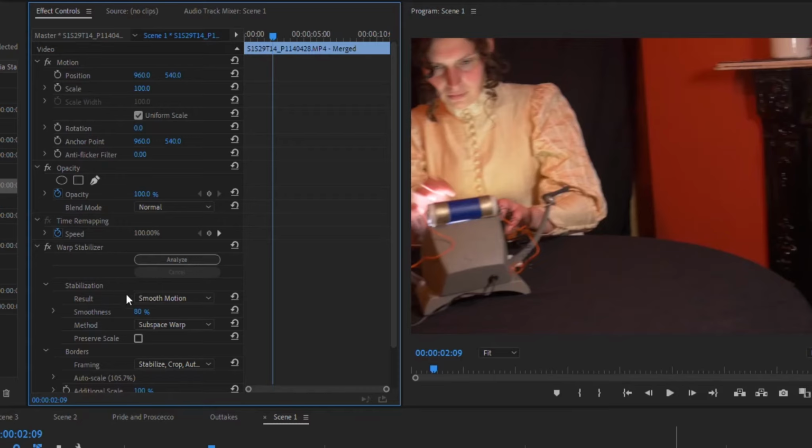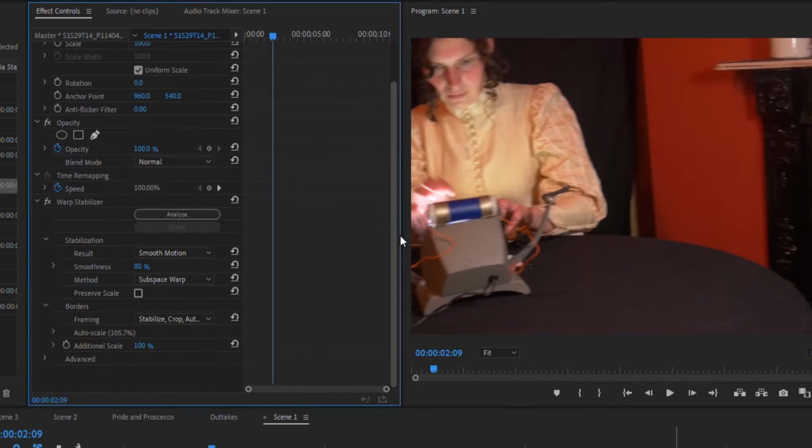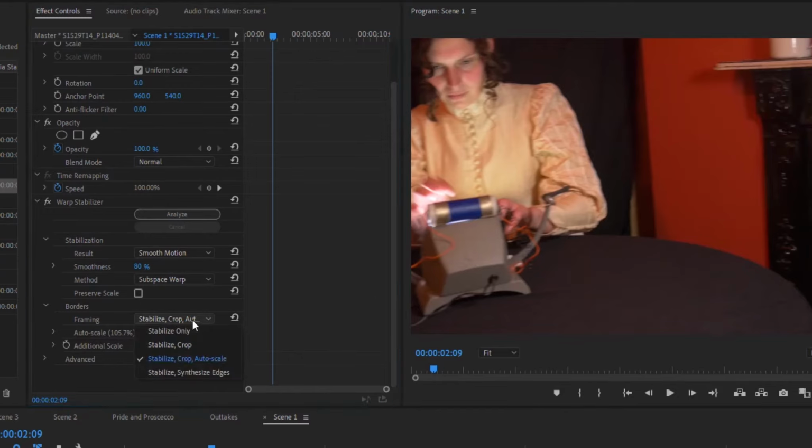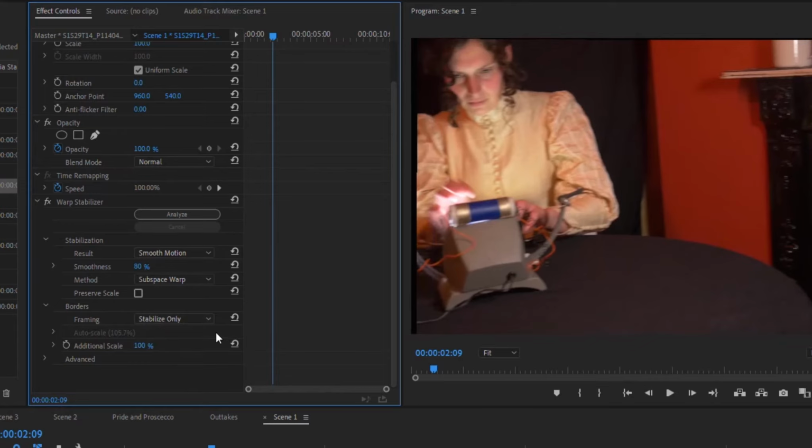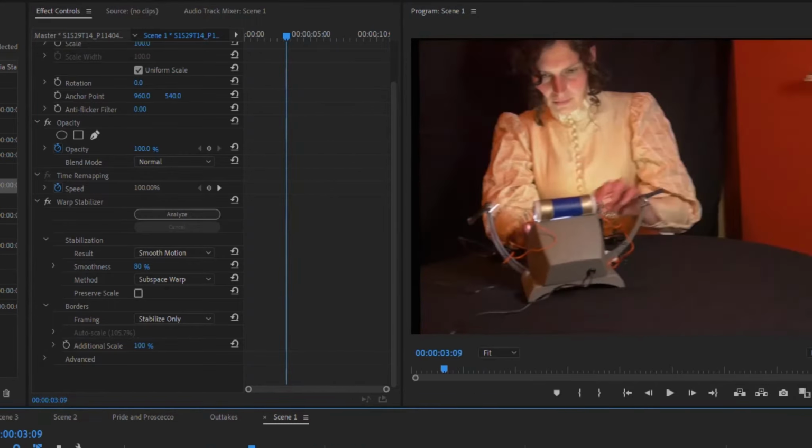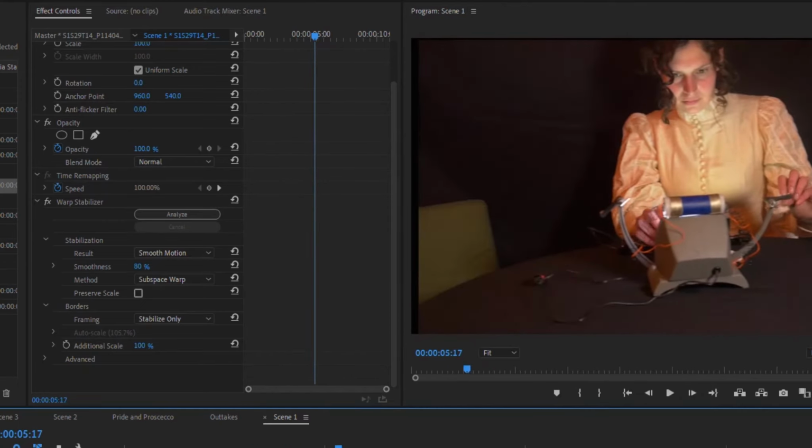You notice what it did there as soon as it got doing its analyzing work, it readjusted, and that's because of the next area that we will get into, which is our framing. So this is kind of the important stuff in my opinion. We've got multiple options here. We've got stabilize only. What stabilize only is going to do is just stabilize the image, and what can happen there is if you see here, we've got this black border because it's trying to stabilize the video footage, which is then going to cause the footage to move around. And so it creates black boxes. So I don't really see too many reasons why you would want to use that.